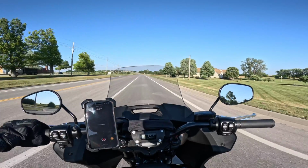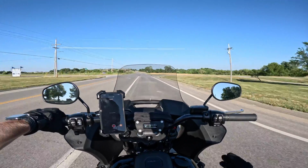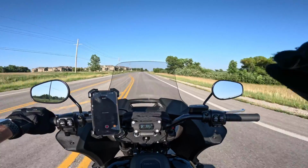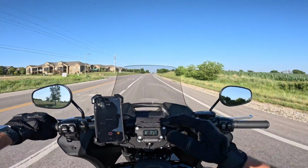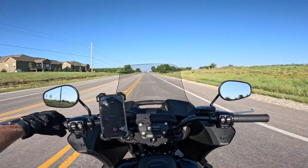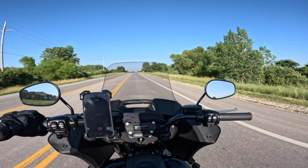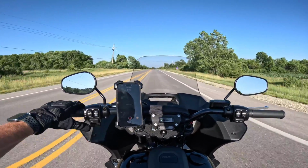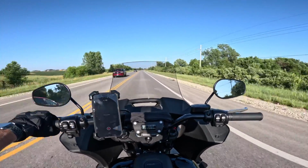So here is the 10-inch Harley Davidson windshield for the Lowrider ST installed. This is what it looks like from your point of view. My eyes are probably a couple inches above the top of the windshield here. I know the GoPro sits lower, so it looks like I'm looking through the windshield, but I'm actually looking over it pretty comfortably. I've been riding with this for about 100 miles or so, because I wanted to get a good feel for how this changed versus the stock one.